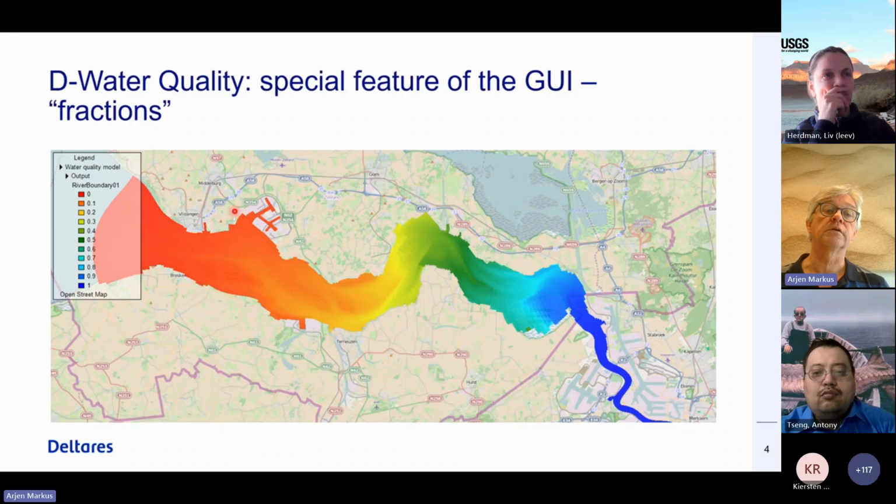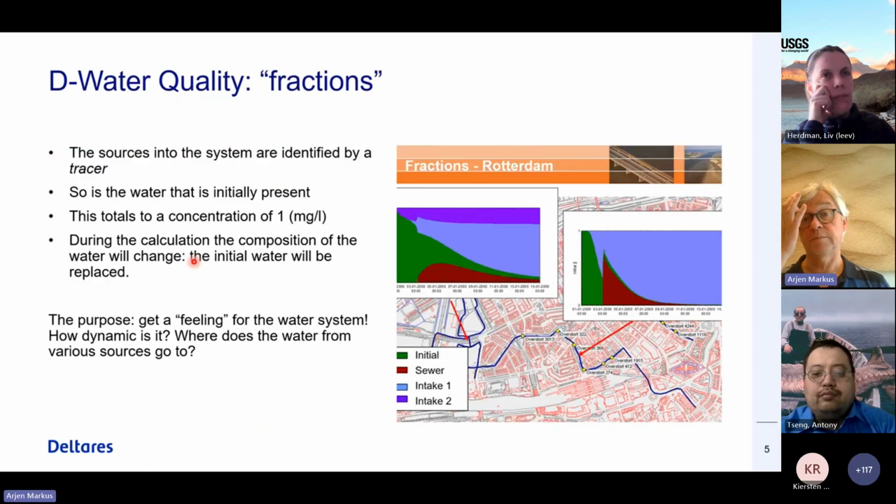For Flushing, that's this city, it comes in at this source and so on. The last tracer which is then produced is the tracer to see where the initial water is going to. That's explained a bit here.